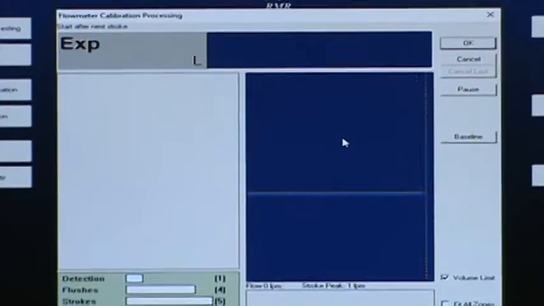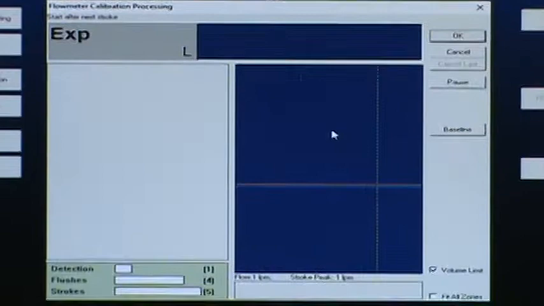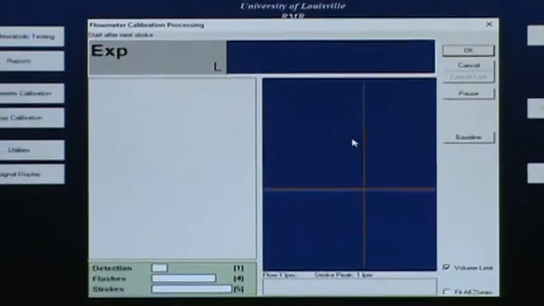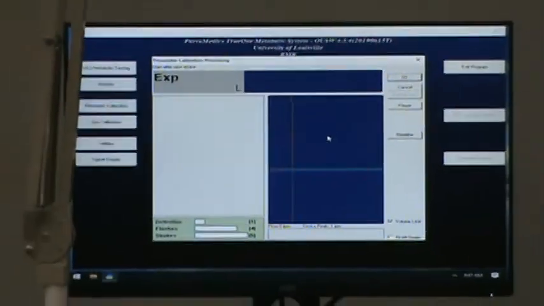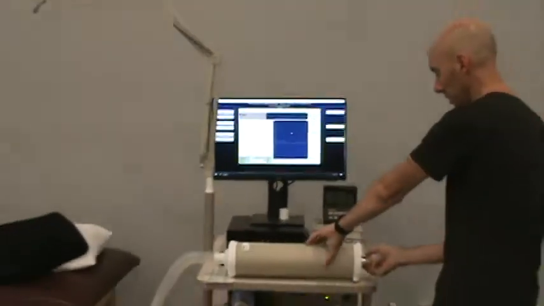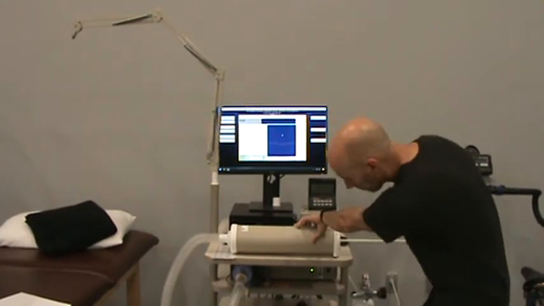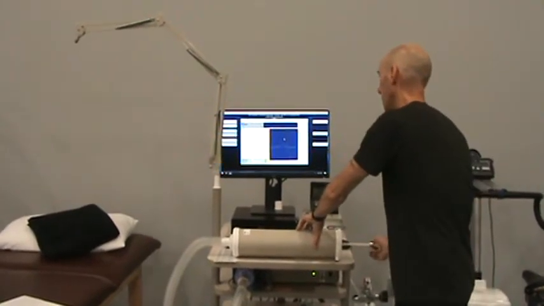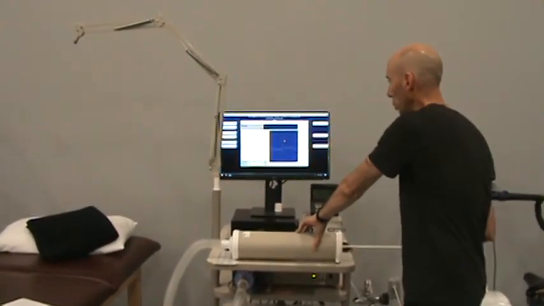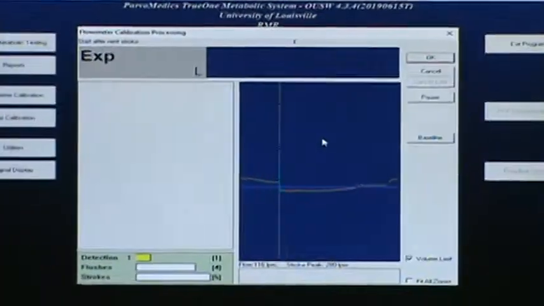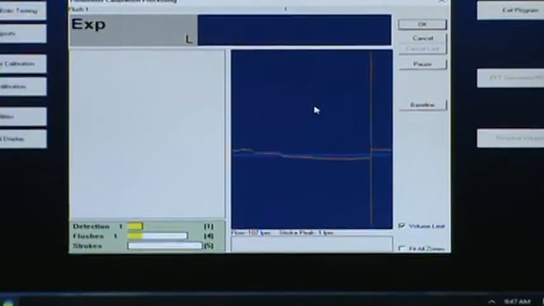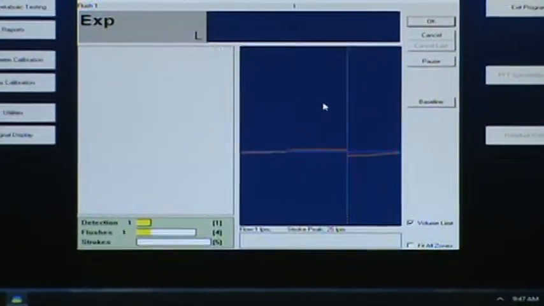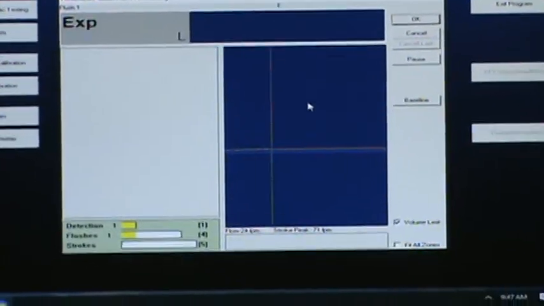So I'm going to first perform basically 5 flushes to get as much air out of the system as possible, and then our next 5 will be recorded as actual strokes. So I'm going to pull this handle all the way out. Now notice there's a blue line showing on the graph. When I'm doing my actual strokes, I cannot go above that blue line, so I'm going to practice for that with these next couple, moving very, very slowly.